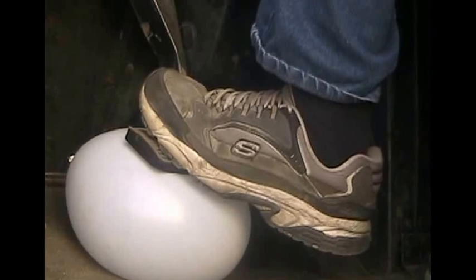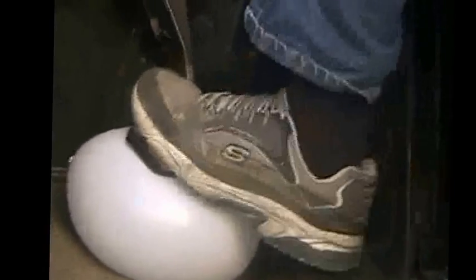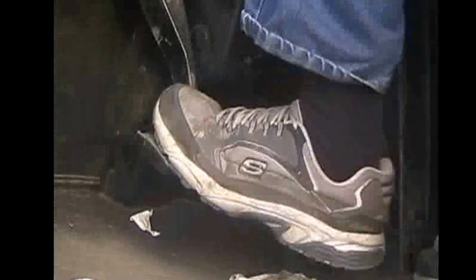So if we just go along and push in, push in, push in, and then when we push too far, boom, there it goes. So that sometimes can help you if you have a visual of a balloon under there.